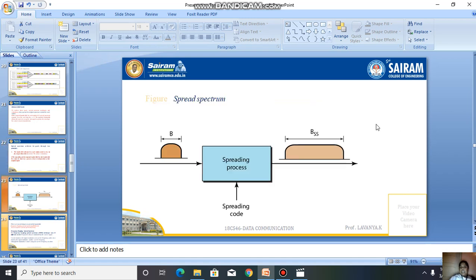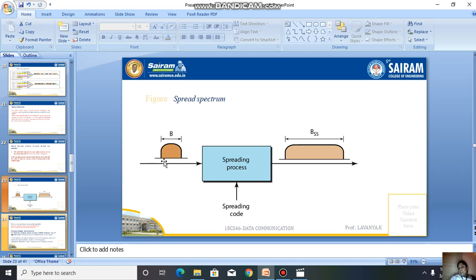Next, look at the diagram of the spread spectrum. This is the original bandwidth, the bandwidth each station has. With the help of our spreading code, the spreading process, we expand to the spread spectrum bandwidth with the help of redundancy.